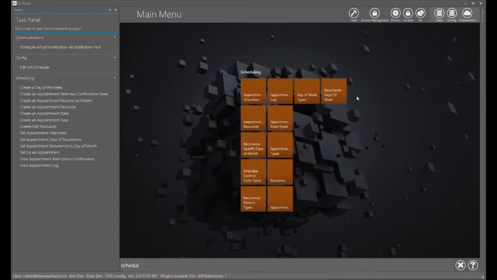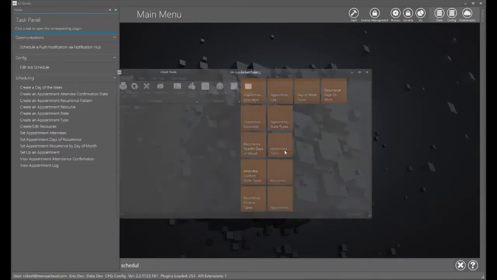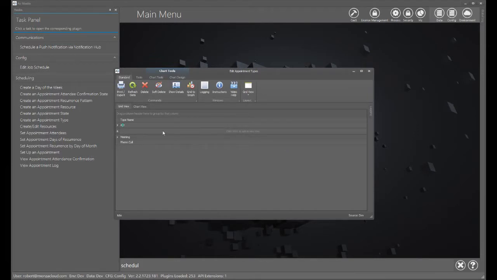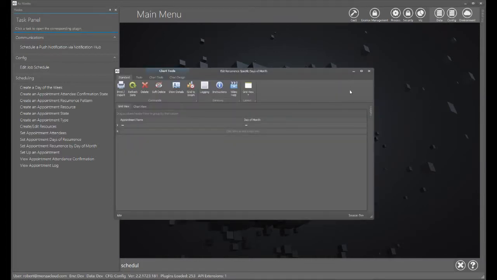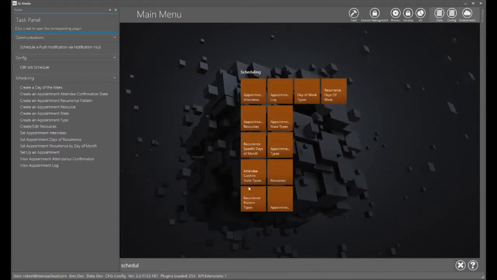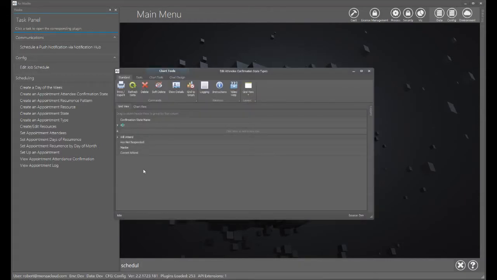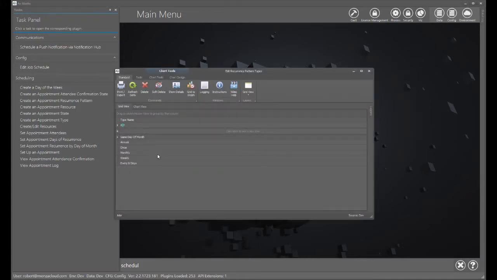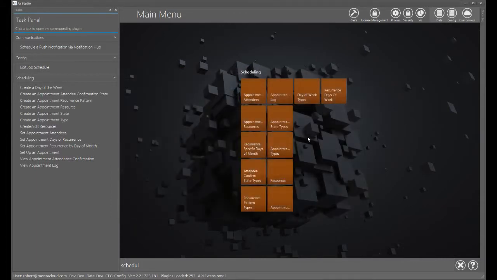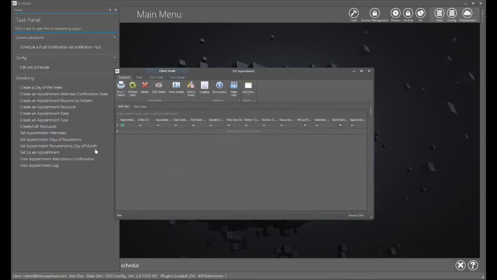Okay. So we have our appointment states, our appointment types. Again, you can have any kind of appointment type in here that's already ready to be edited and ready to be used. Recurrence. This is basically, how do we set our recurrence? Attendee confirmation types and states, got that all done. Pattern types, we've already got a bunch of patterns in here ready to go. We already have an appointment editor, which you'll probably want to put a better skin around, but at least it's got you somewhere where you can enter data and start working on it right away.